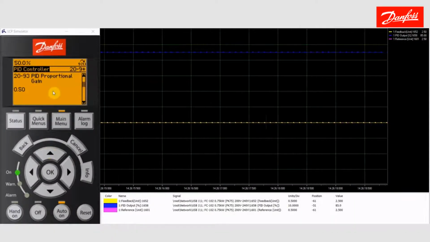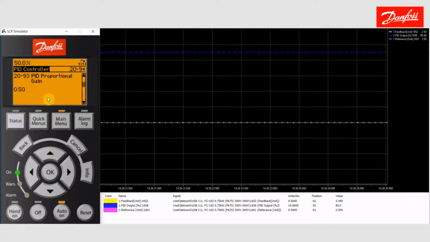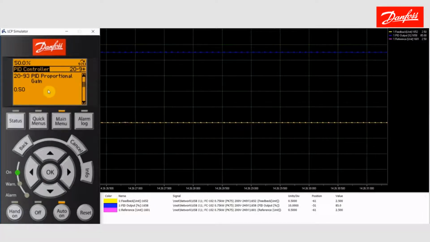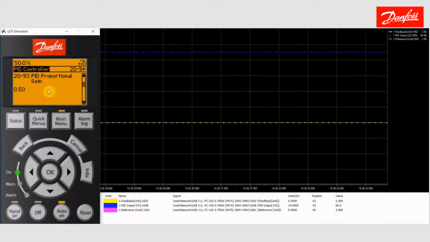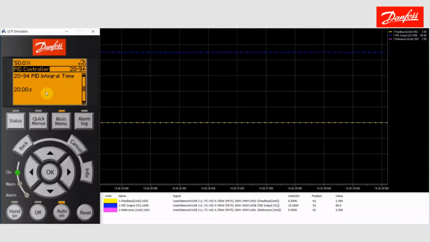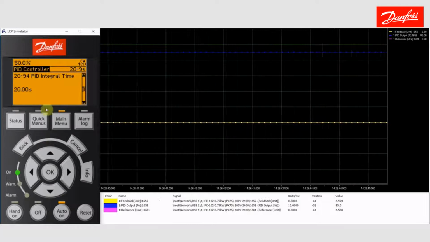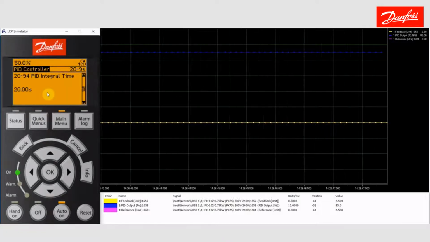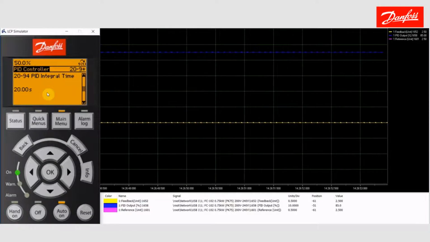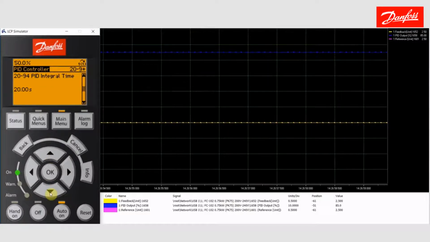Okay, so taking a look at the PID values here, gain and integral time. We're going to start out with these at the default values. Generally speaking, the higher the gain, the more aggressive the system is. If you get the gain too high, the system will become unstable and oscillate. The higher the integral time, the softer the response is, or the longer it takes to reach set point. The lower the integral time tends to result in a more aggressive system. So the gain and integral time actually act inversely on one another. We're going to start out here, like I said, with the default settings of 0.5 and 20 and see how the system reacts to that.